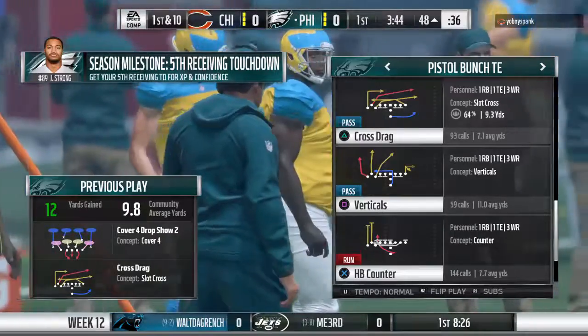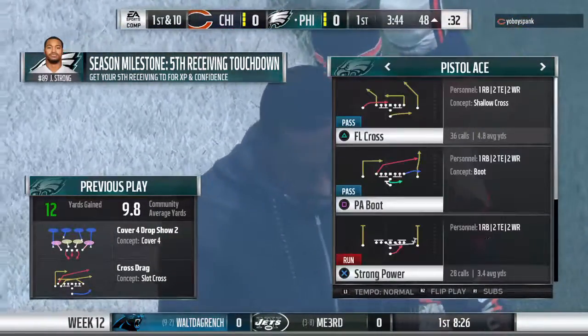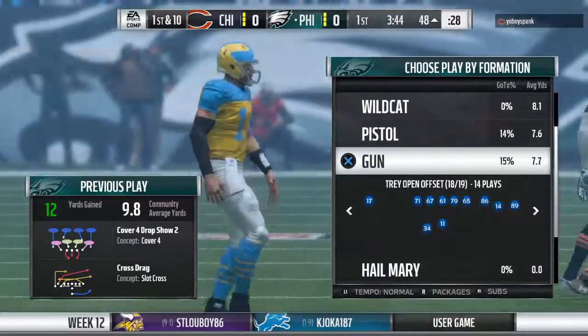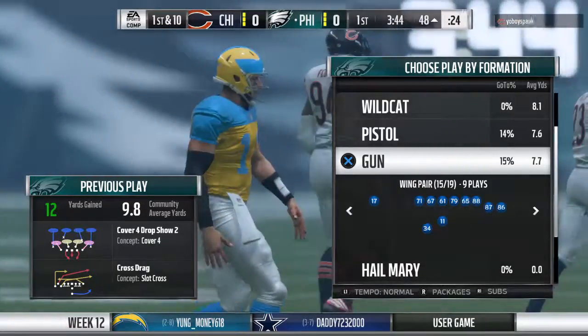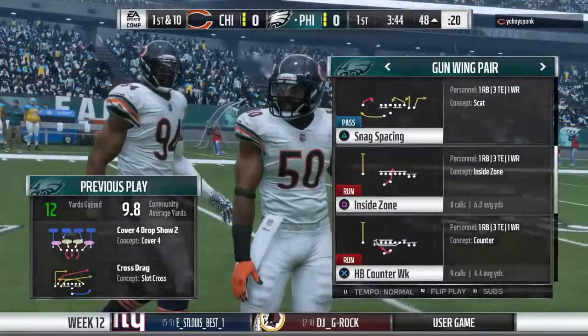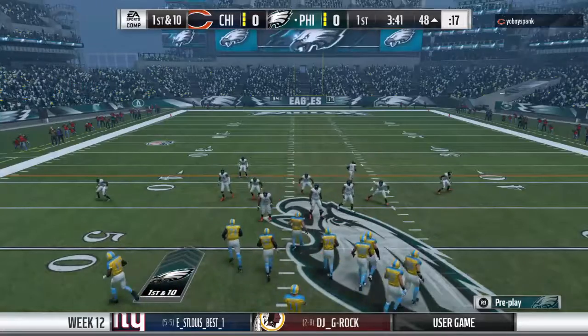Wentz can pull it down when he needs to, and the 6'5" quarterback picks up the first down. So the youngster able to use the legs to pick up the first. And one of my pet peeves when they see this guy play, when Carson Wentz takes off running the football, I always hear people go, oh, he's sneaky athletic. No, he's athletic. Watch him do it. He's an integral part of the quarterback run game, and he gets it done very, very well.